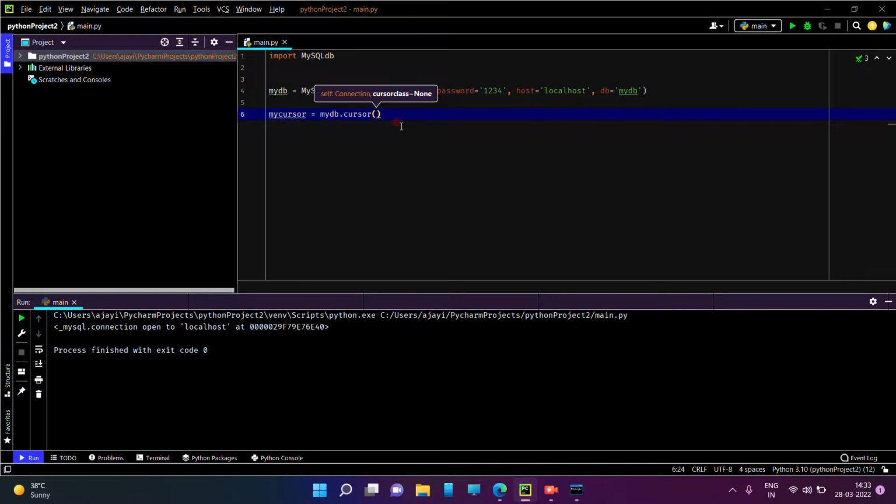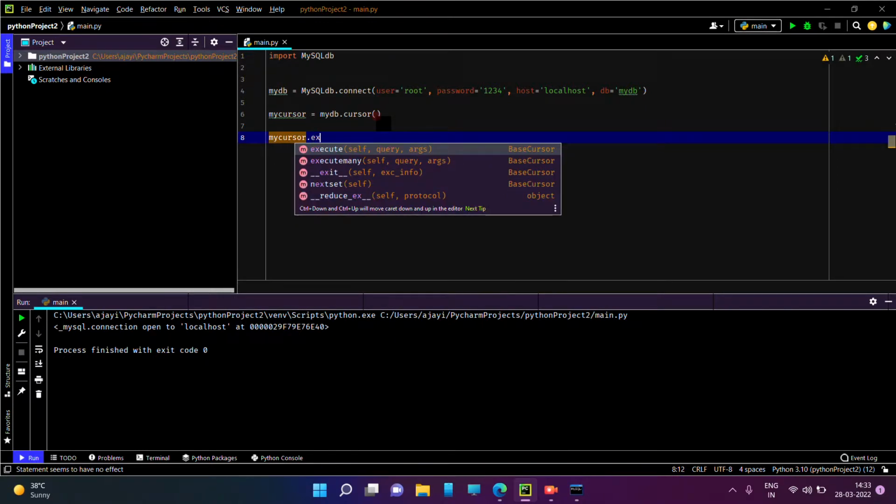What is mydb? mydb is the object of MySQLdb.connect, so just access the cursor function from the mydb object. Then I will access mycursor dot execute.